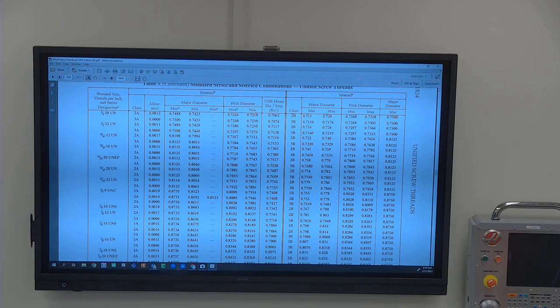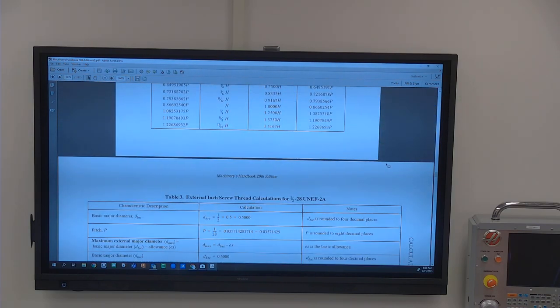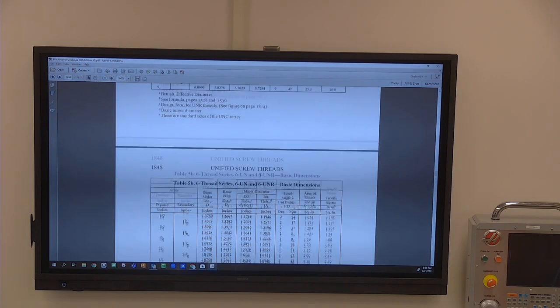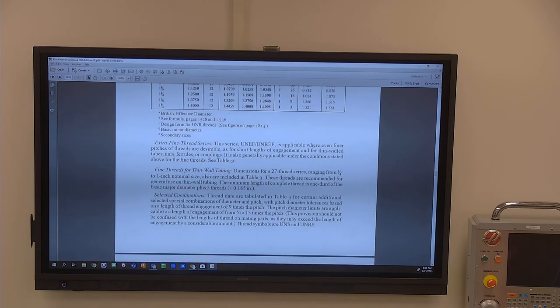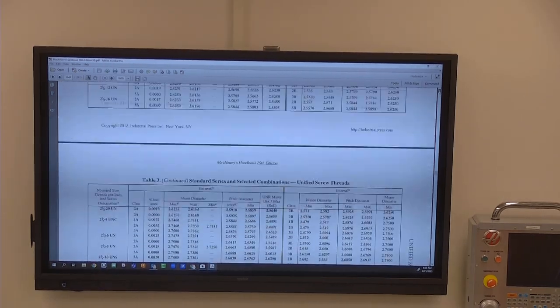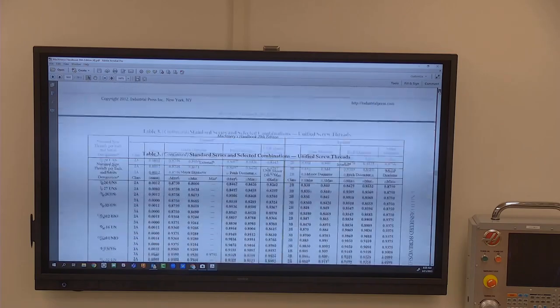Okay, so we'll do a quick flyover on the metric side. If you've got the blue book, it's about 1949, 1950. There is a formula for threads. I'll jump up here and see if I can find it real quick. It'll be before this, because you might encounter some type of bastard thread that doesn't have the right information available. Depending on the thread, the formula is going to be slightly different.